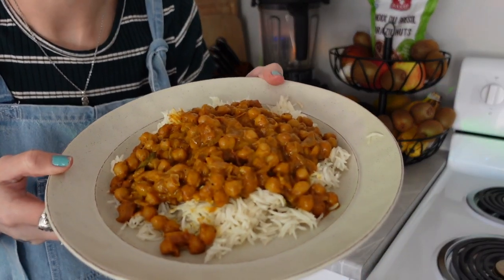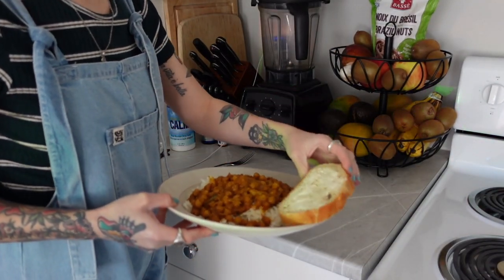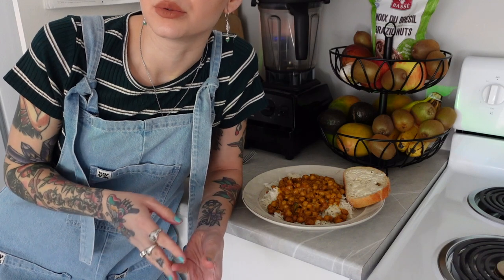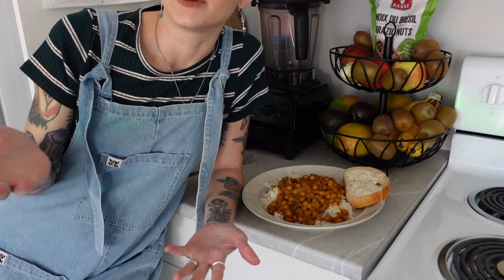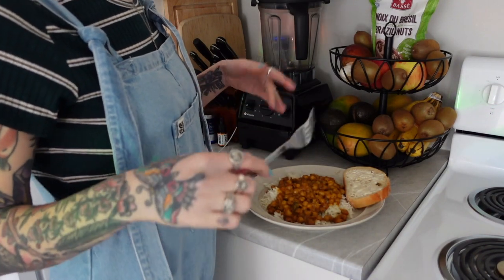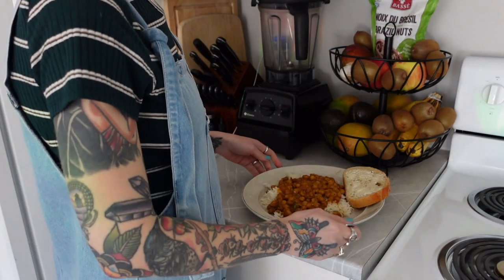I'm having leftover chickpea curry — this looks massive but I'll probably eat it all. Anyway, whatever works for your schedule — you don't want plants to be this giant stressor you're trying to keep up with. We all fall behind on plant chores, but for the most part it should be something enjoyable and relaxing. For me, the things that are really important are maintaining the environment: the humidifier, making sure all the grow lights are on. Secondary to that, my priorities are making sure my moss poles are moist and giving everyone a once-over. I used to structure my days around my plants; now I structure my plants around my days.